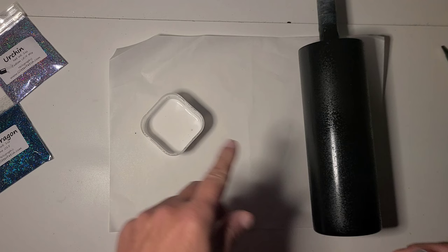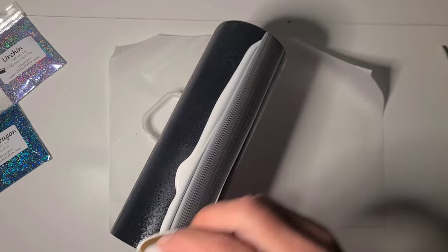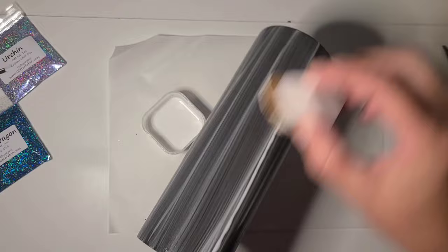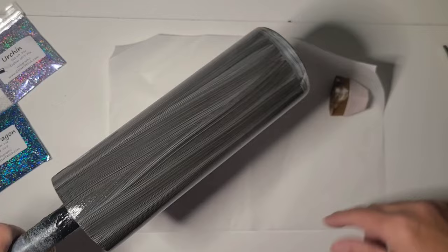My tack it over and over is watered down a little bit. And I'm going to do this in two coats, and let it dry thoroughly in between. You'll know it's dry when you don't have any white left. And I'm just applying this with a soft brush. This is a Temu makeup brush. And you will want to wash your brush in between coats, because if your tack it dries in your brush, it's going to be no bueno. I will be back after the second coat is dry.